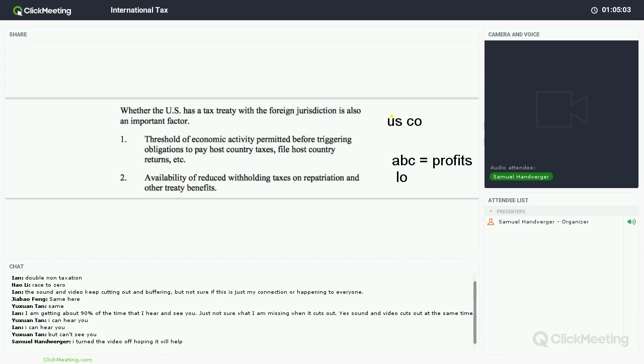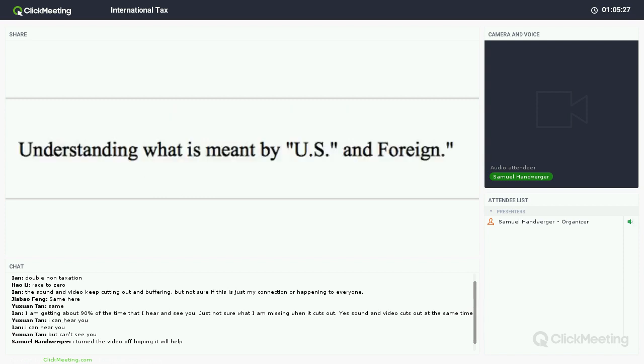Like over here with ABC, they have lower tax rates, but the foreign tax credit helps you in the US, but you still wind up paying the higher of the two. You pay the higher. So the lower rates don't really help you. You wind up paying the higher under the foreign tax credit. Let's go forward and see that a little bit.